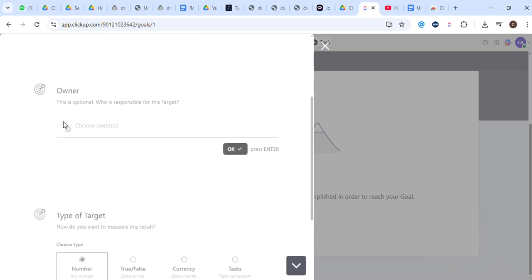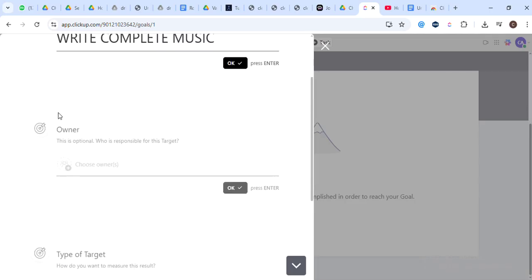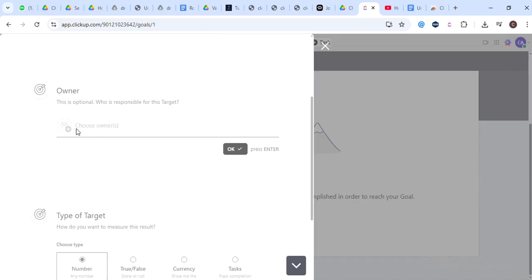Now let's assign these key results to team members. To do this, click on the Assign button near each key result and select a team member. We do this to create individual accountability and foster ownership among team members. Let me explain why this matters. When team members have a clear understanding of their responsibilities, they are more likely to be engaged and productive.